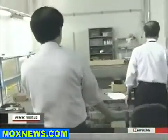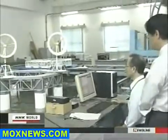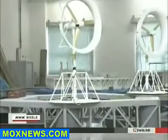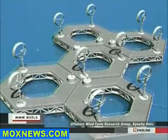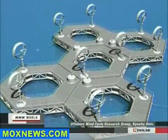Offshore wind lens turbines will become a reliable source of energy if safety is ensured and the cost is cut to float them stably on vast sea surfaces. Research is underway at Kyushu University to develop a less costly base strong enough to withstand the conditions at sea. The research team has experimented with a variety of prototypes and has come up with a hexagonal base. The shape makes it easier to link together and enlarge the bases, and the interior space can even be used as a fishing ground. After all, the cost is a key factor — the hexagonal shape was chosen after pursuing a simpler, cost-competitive unit.